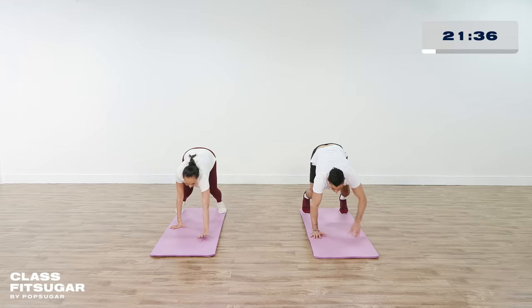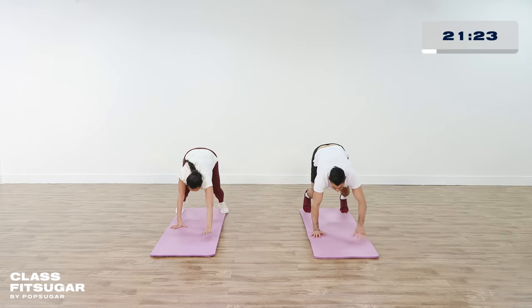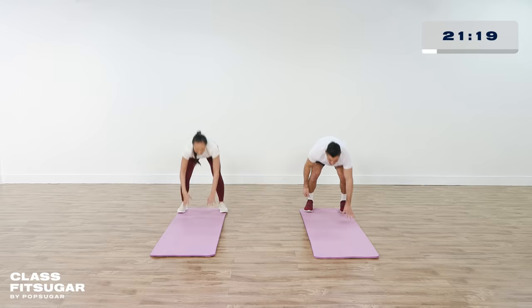Modification here, if you have any wrist or shoulder injuries, all I want you to do is hit that low squat with me. You're all the way out. Intensification, because all of you guys are lit, you add the push-up at the bottom. Okay. Come on. All right, team, you got 15 seconds left. You can do this all the way through.